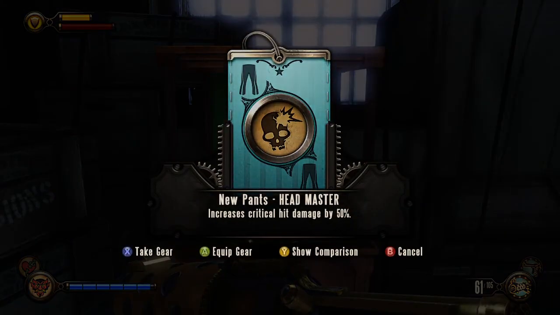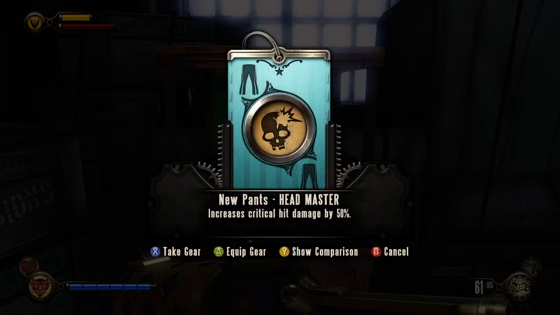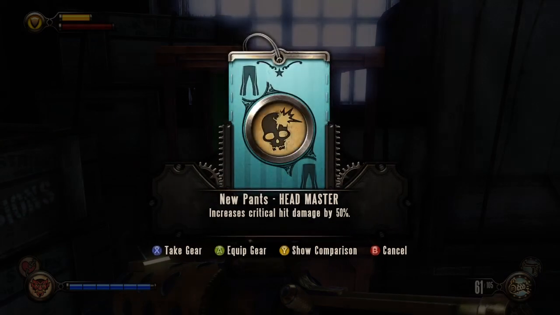New pants. Critical hit damage. I didn't realize there were critical hits. Yeah, I do think I like that better, though. Let's take that.